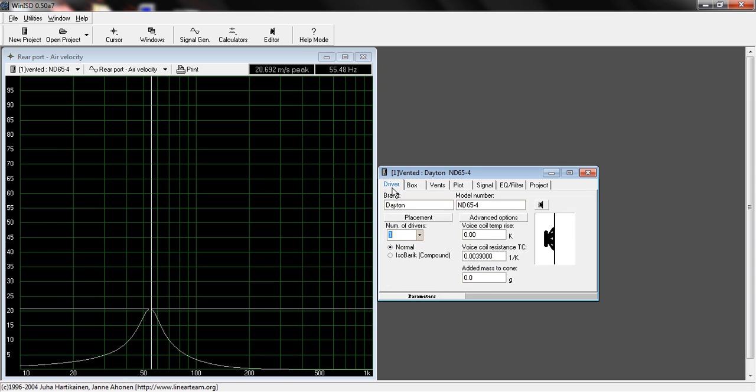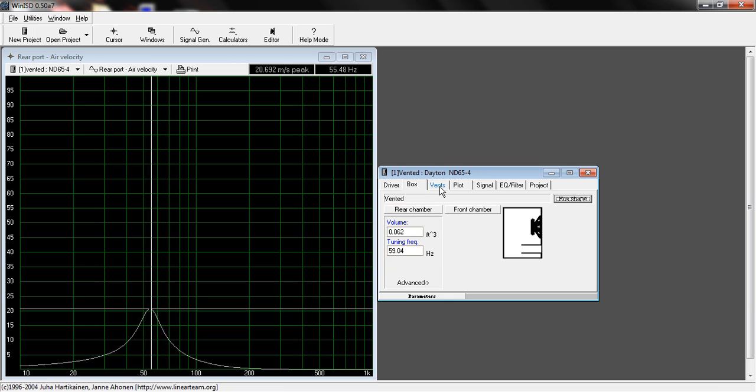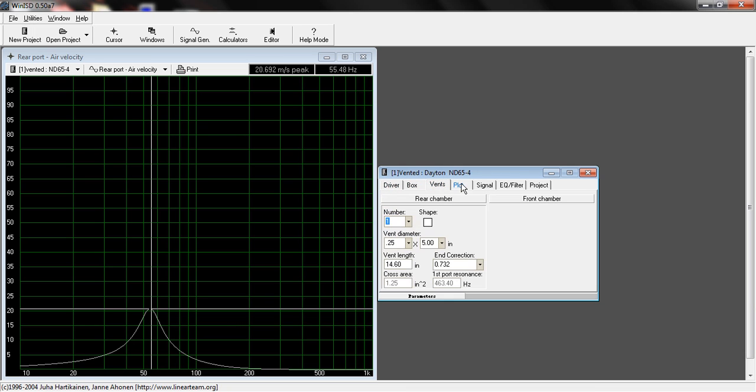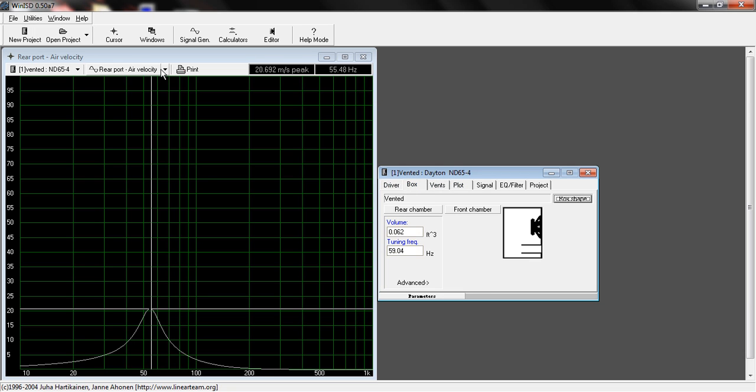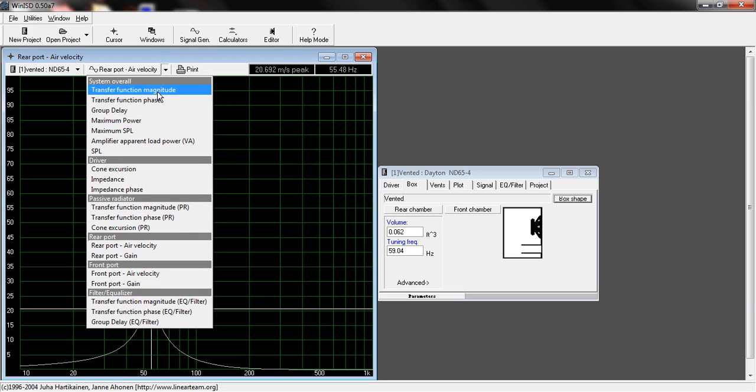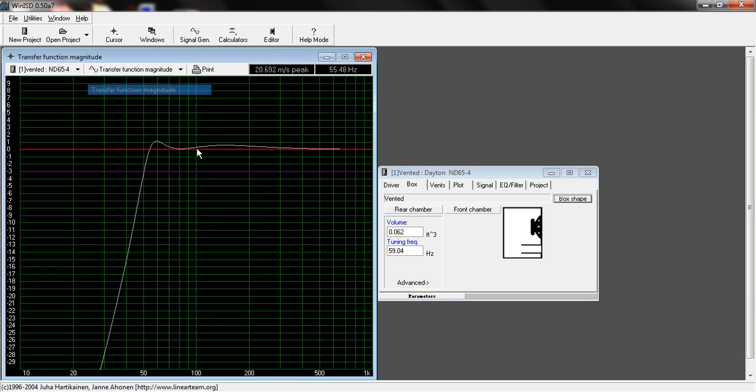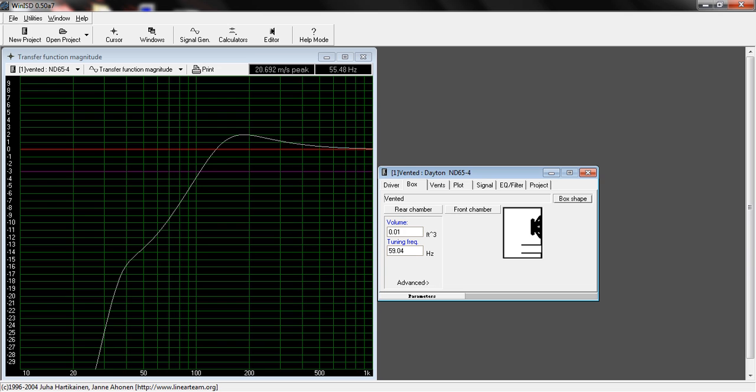All right, guys. So that's really the basis of what you're going to want to know about creating a port in this. One thing I did not mention, but I'll just go ahead and mention real quick. If you do not like this graph, you can change the box volume. So let's say you want to change it to 1 cubic feet. It changes it. Typically, WinISD does a pretty good job. I don't like that type of hump. I would never do that. But maybe you want to go 0.01. See, it makes a big difference on what you're doing.